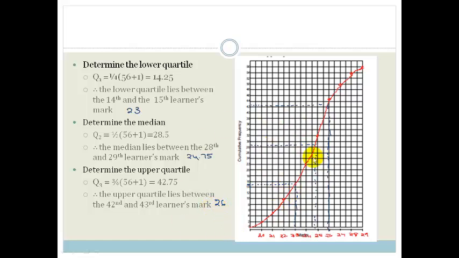So I could actually use this to draw my box and whisker diagram because we've got Q1, Q2, Q3, and the smallest and largest numbers from the table. So grade 11, do you see how you can use your cumulative frequency diagram to work out your spread, your range, your interquartile range of your data? And that is it, grade 11. That is your ogive or your cumulative frequency graph. It looks intimidating initially, but it's actually very easy. Please go practice and then do the examples at the end of this assessment. Have a good day.